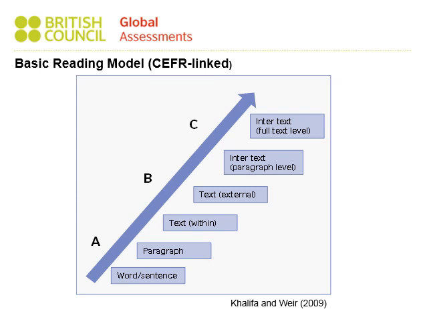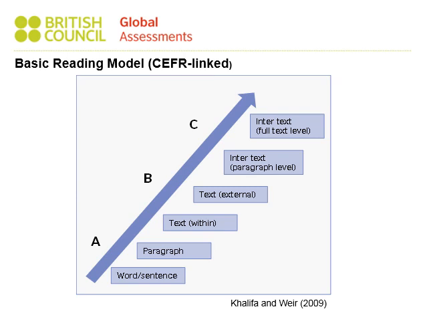So, this is a reading model, a reading construct, so to speak, upon which Aptis is largely based. This is by Khalifa and Weir, 2009, and you can see that at the lower levels, at A, elementary levels, students are required, test takers are required to read very much at word level and sentence level. As they go up, they're required to read more at paragraph level, until finally at the highest C levels, they're required to get an understanding of an entire text.